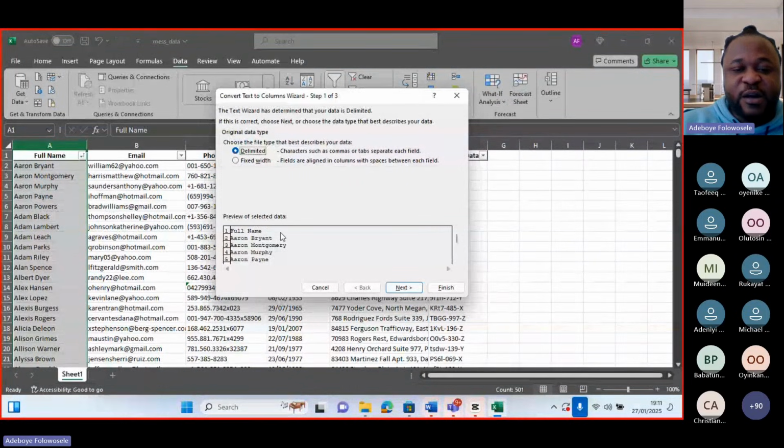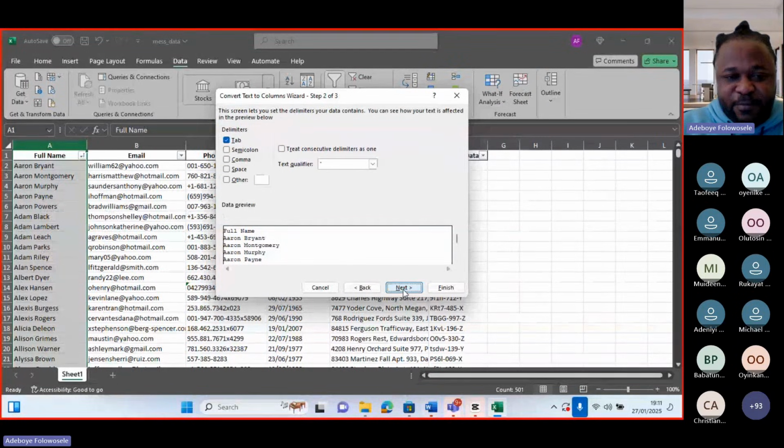You can see that I can view my data here. Now, don't click on Fixed Width, because that will not separate it for you. Leave it as Delimited. Then click on Next. The delimiters here show how your data is separated.